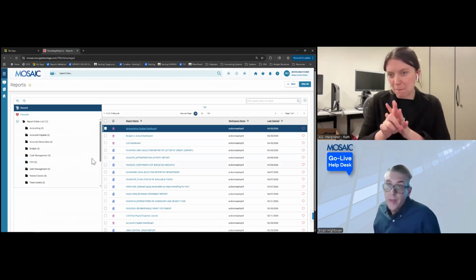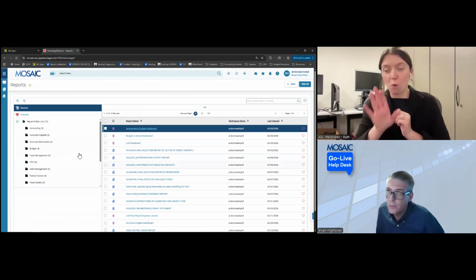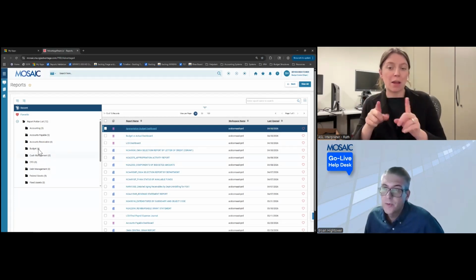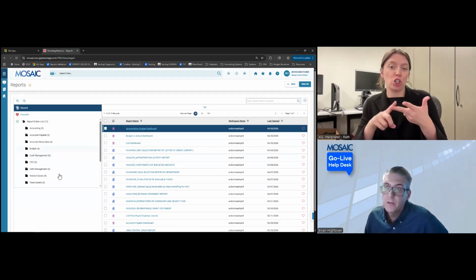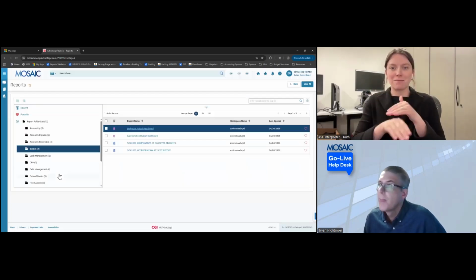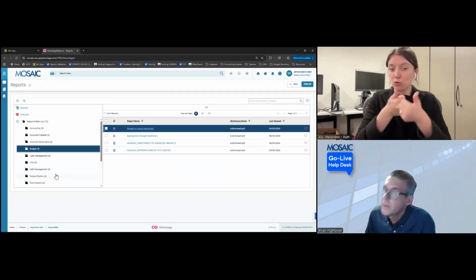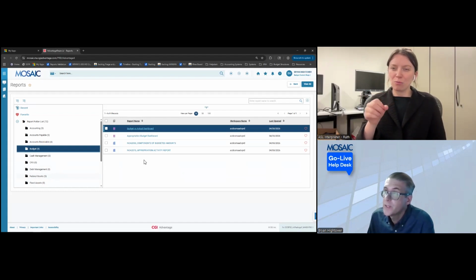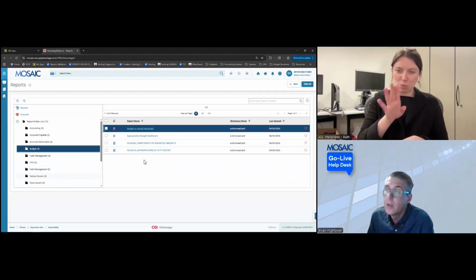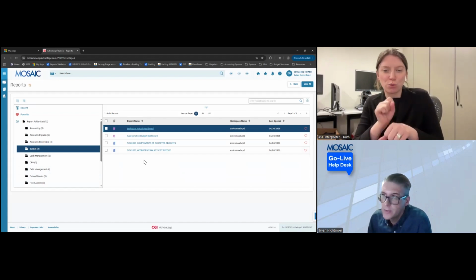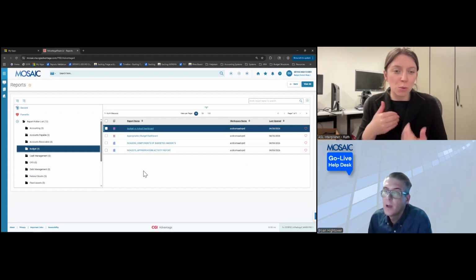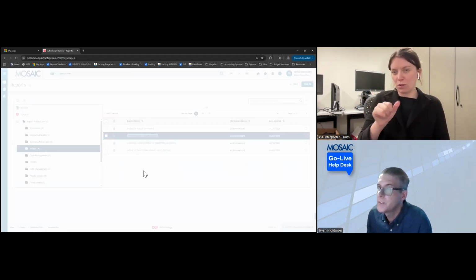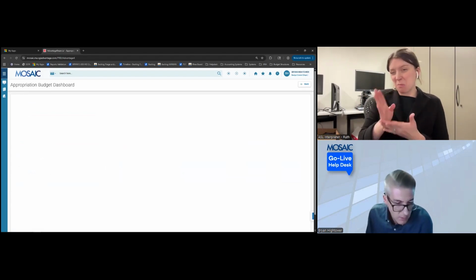You guys probably will not have statewide access unless you're working for an oversight agency. But if you're a CFO or a budget director or a budget analyst, you'll likely have access to this budget folder. And within the budget folder are two of my favorite dashboards. Got the Appropriation Budget Dashboard and the Budget versus Actuals Dashboard. The combination of these two is our response to ASUM, which is not available in Mosaic. But I think you'll find that this Appropriation Budget Dashboard gives you all the same information.